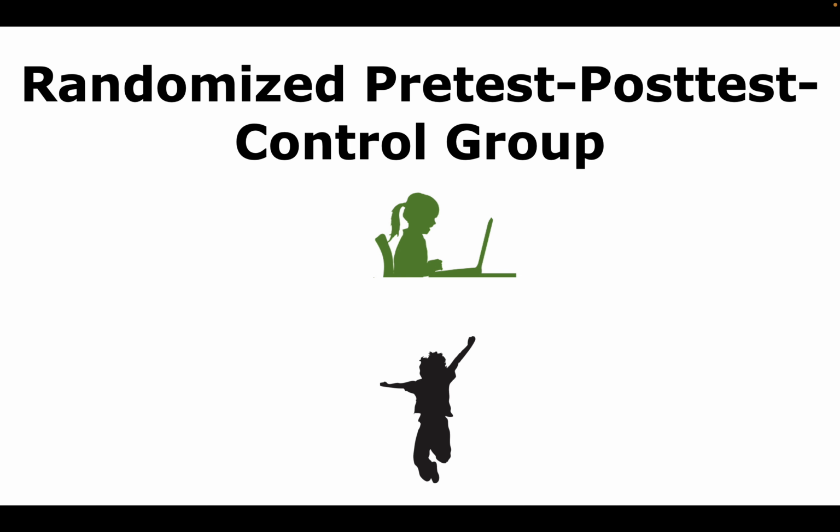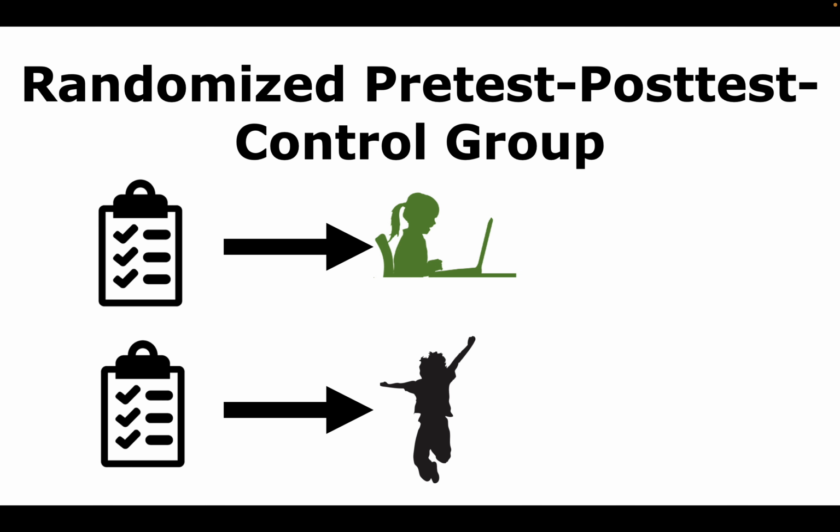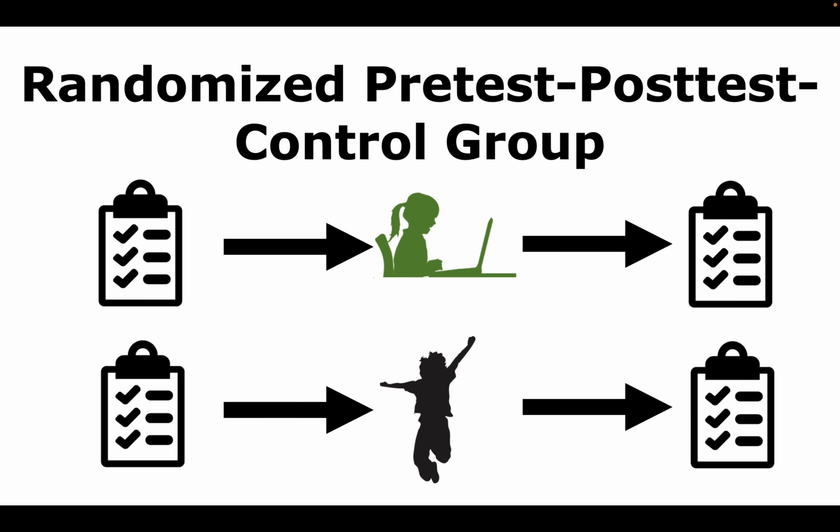You can guess what the randomized pre-test post-test control group is going to be. Again, notice that these are groups that were randomly assigned one or the other treatment, to be in one or the other groups. And one of the groups is given the treatment, the AI. The other group, our control group, is not. And they're both given a pretest to see where they're at with respect to the skills they're trying to learn, and then they're post-tested. And you would examine the difference in pretest to post-test scores as your primary dependent measure.